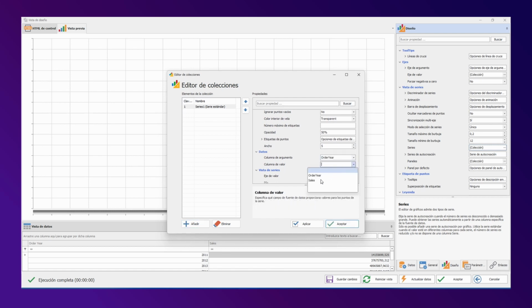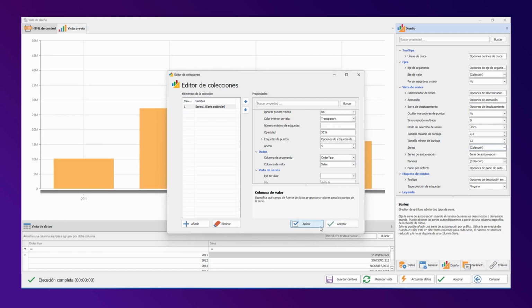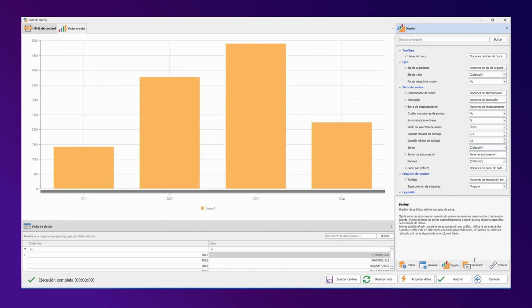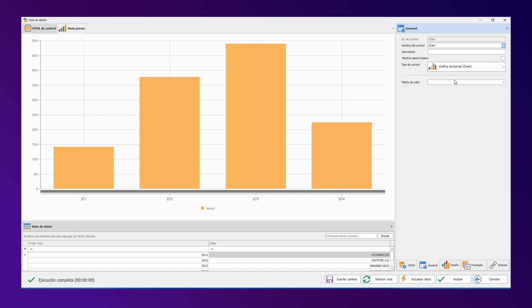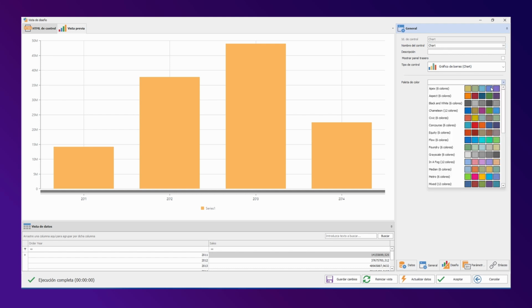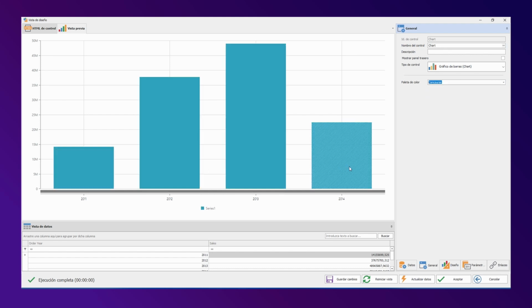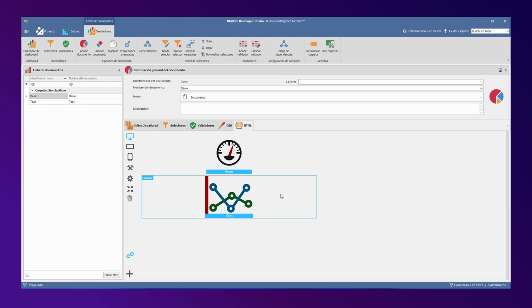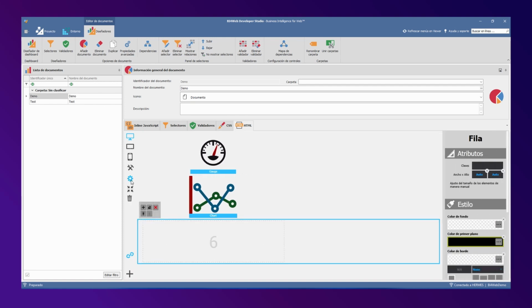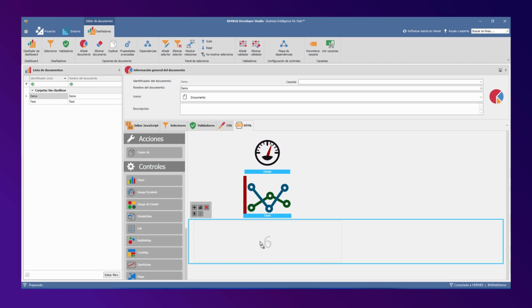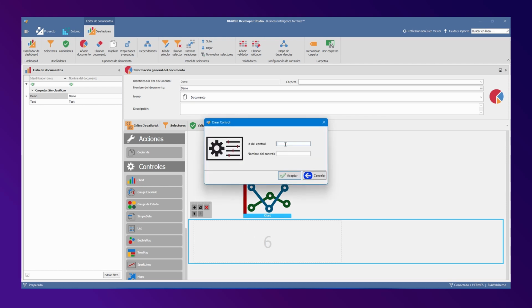At this point, you can see a graphic on the screen and proceed to activate and define the personalization properties you want, like, for example, the color palette. Later, I will show more properties of the chart control. With this chart, you have a view of sales per year that will serve as a filter or selection for other components.